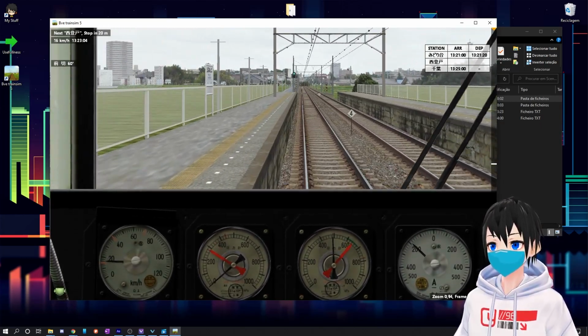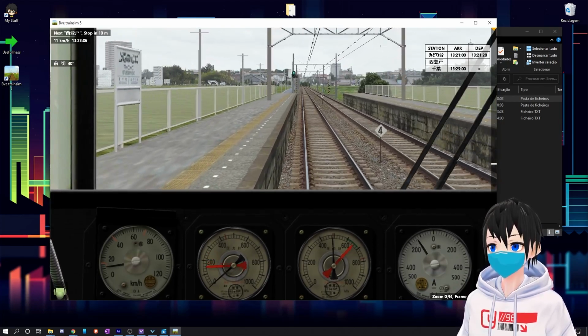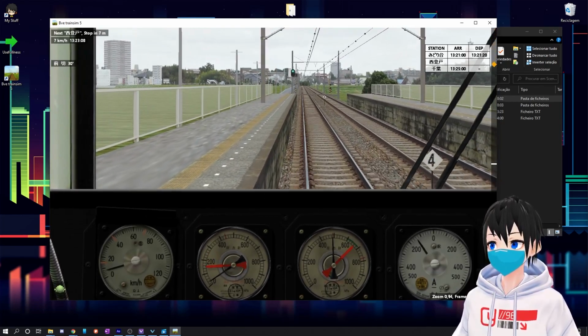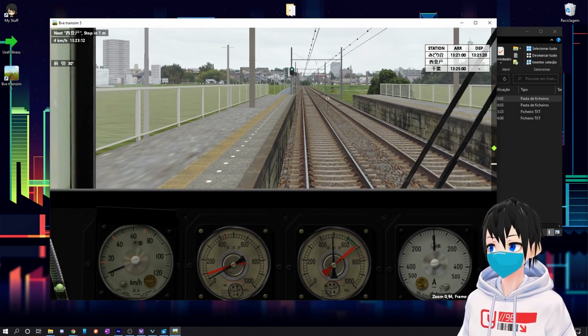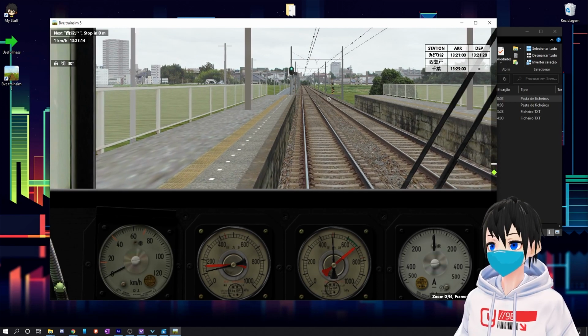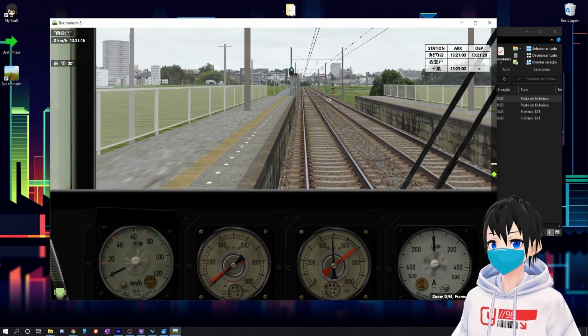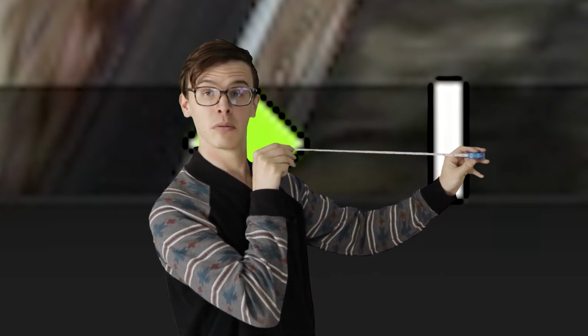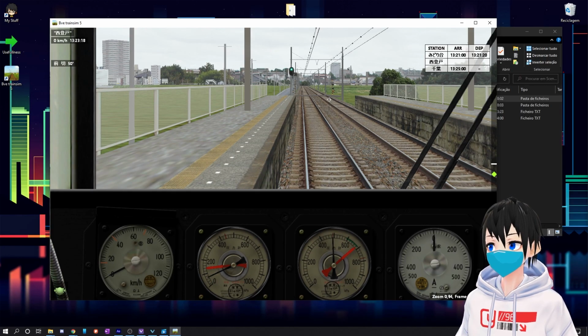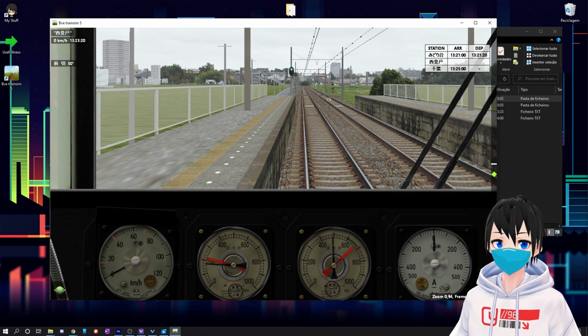The idea is not to stop the train with maximum pressure, so that would be a very abrupt stop. You want to start easing off as you get closer. More or less like that. That's quite big. So that's the gist of it, really.